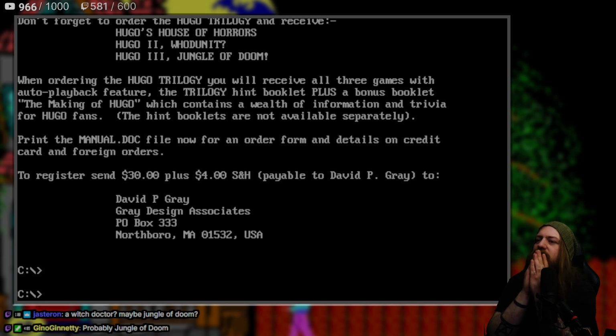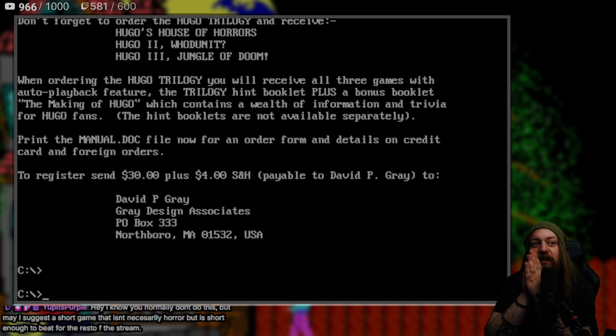I just looked at the names. So I never played this. This was the first time. That was fun. Well, now we have to play the other Hugo games, right? Now we have to. There's a fourth Hugo. It's a 3D Doom style game. Really?